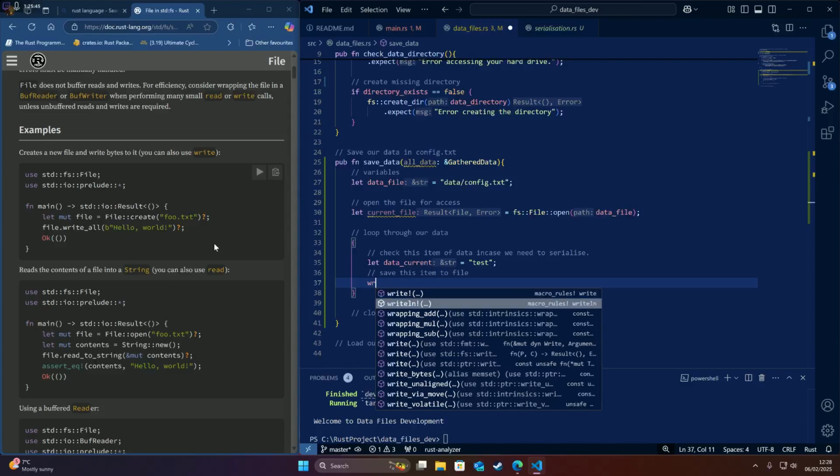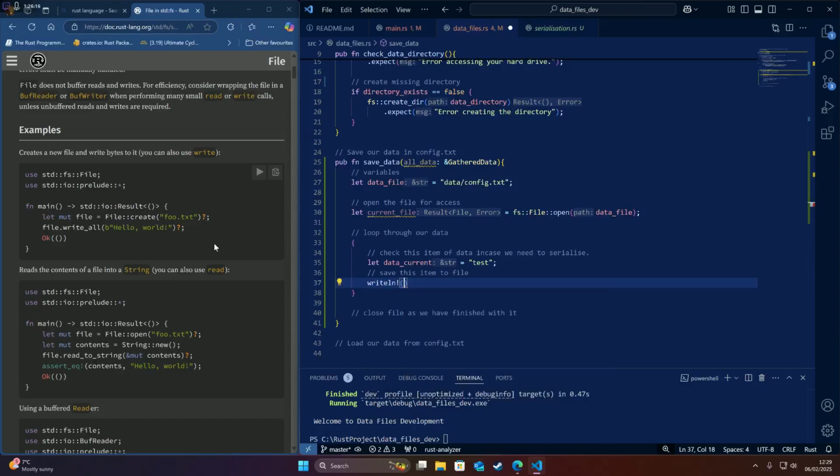Right, line macros. We have write using the standard file system. I'm going to go with writeln. What do you actually do? Doesn't tell us.